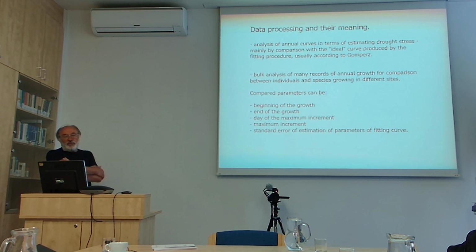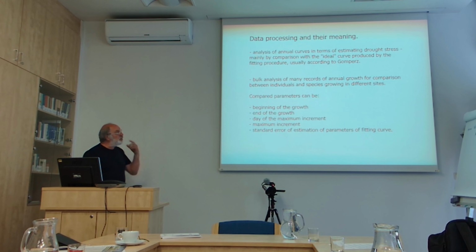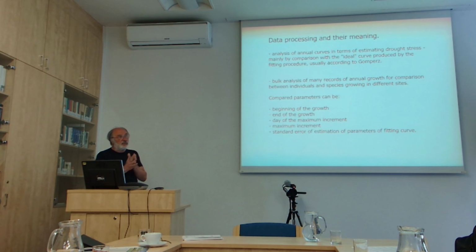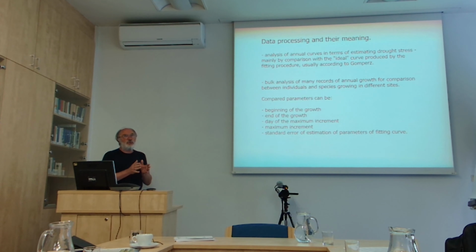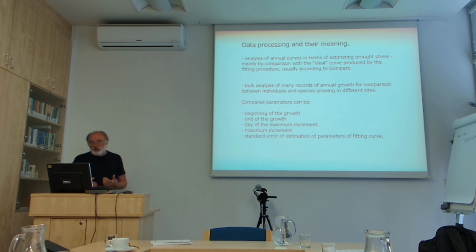And then the analysis. So this is one point, to analyze one curve. The part of how to estimate the part of the season when the tree was growing under water stress and so on. So it's a detailed analysis, which usually uses this comparison between the theoretical curve and the real measured annual curve.